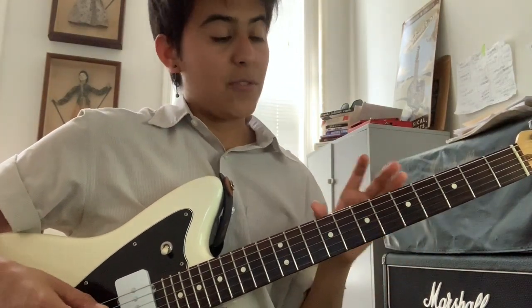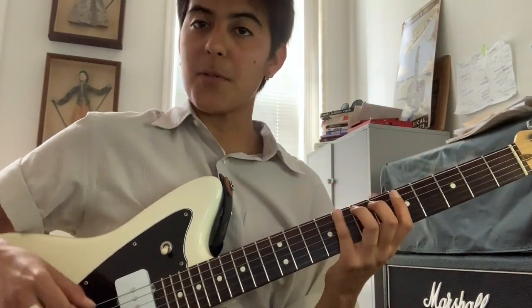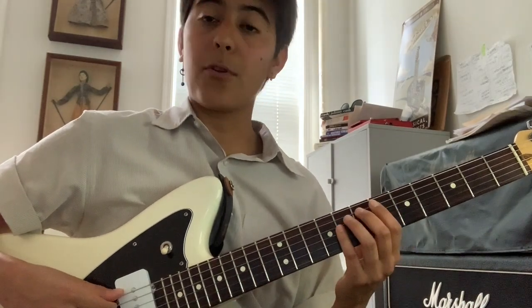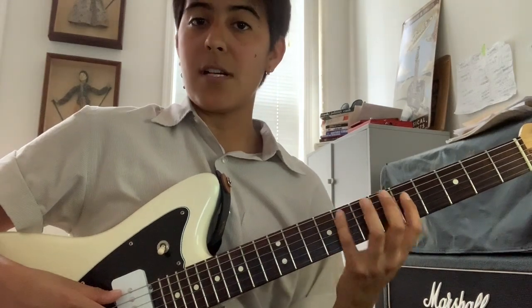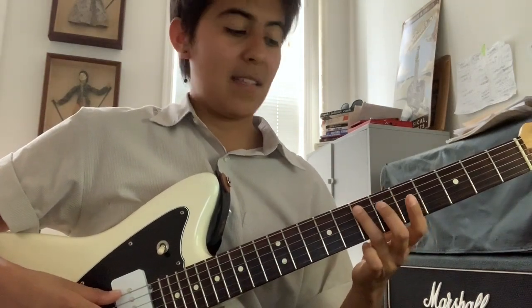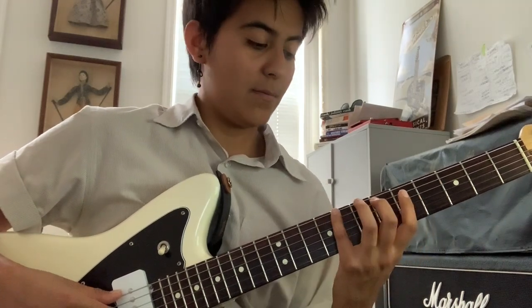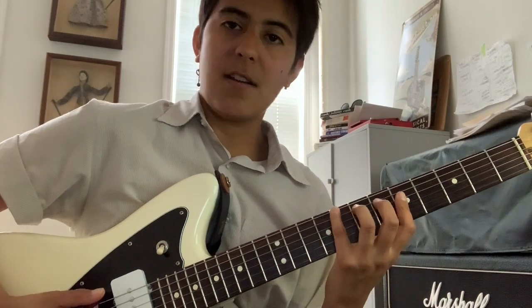What's cool about doing this right after we just did the major is noticing that there's only 1 note difference between a C major and a C minor, which is what we call the 3rd. And so we went from 8, 7, 5, 5, and we just flattened that 2nd note to a 6th fret. So there was major, and here's minor.